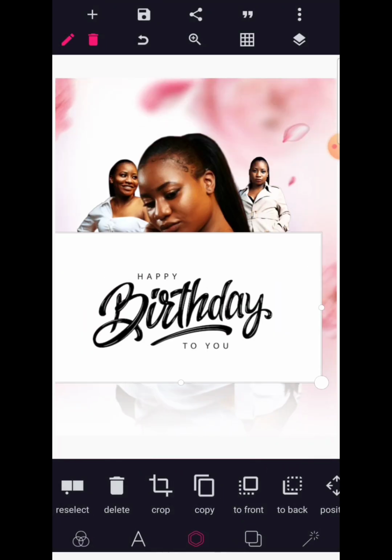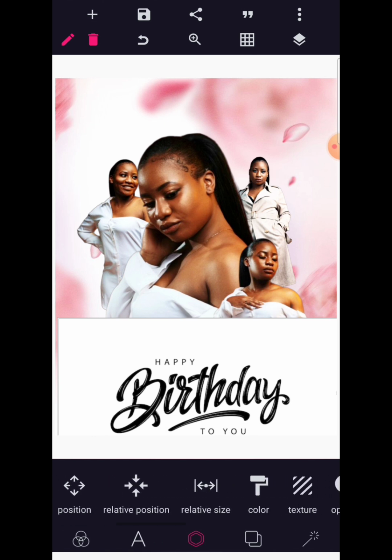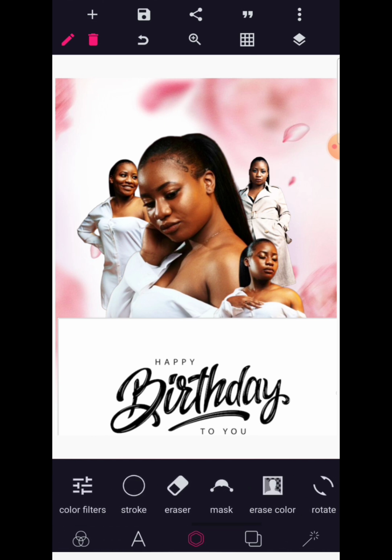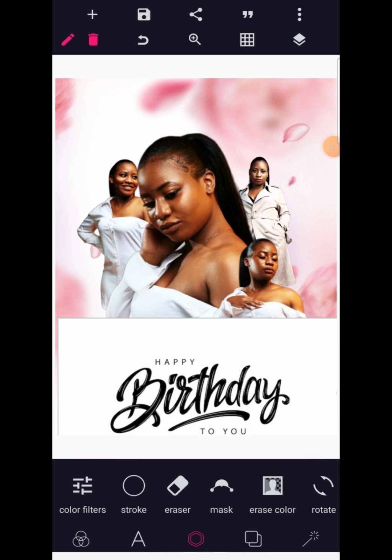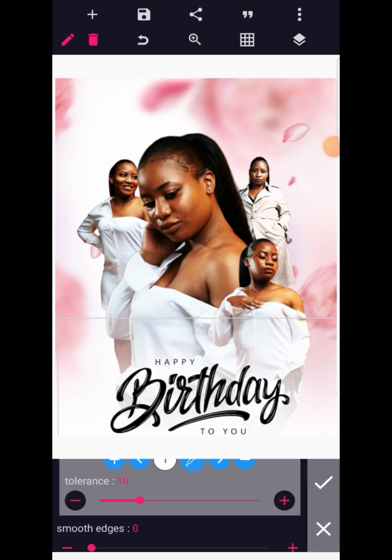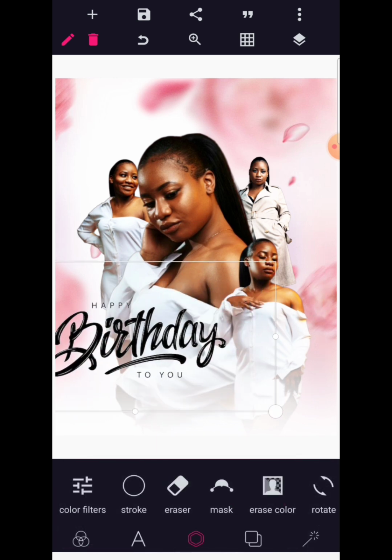So look at this. Look at what I'm going to do. Should we position it like this? It won't make any sense. And then the first thing I'm going to do is to erase the color. Go to erase color. I will do away with the white background color. So increase tolerance to about 40 or 41 thereabouts. Still fine.